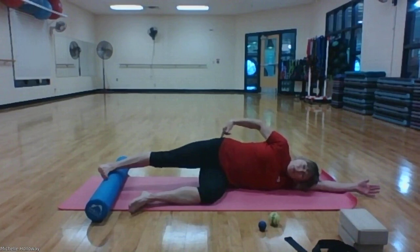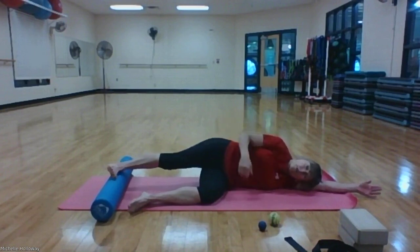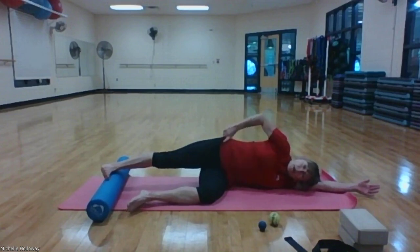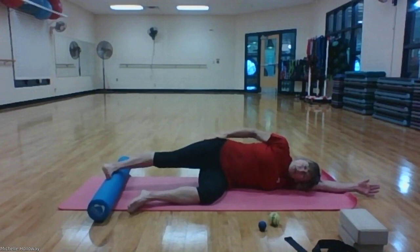Let's move a little further towards the wall with our foot and then slide that hip back into its socket without falling into the mat. Create a mouse hole underneath you. Here we go. We reach and then pull the hip back into its socket. Heel to the wall and back into its socket.